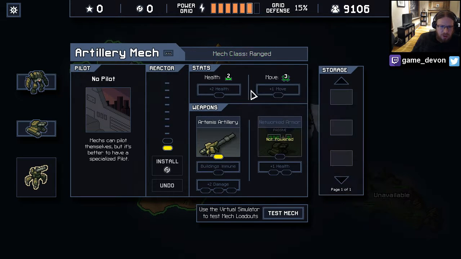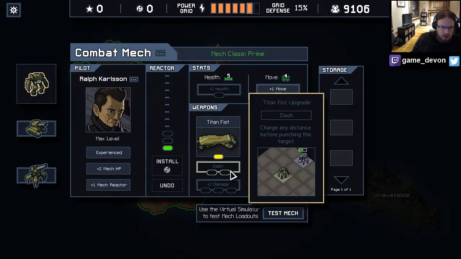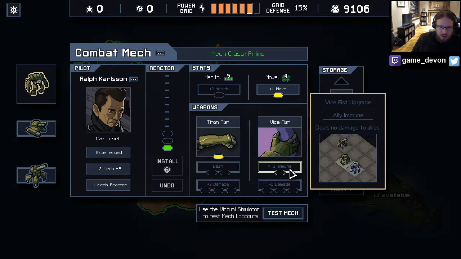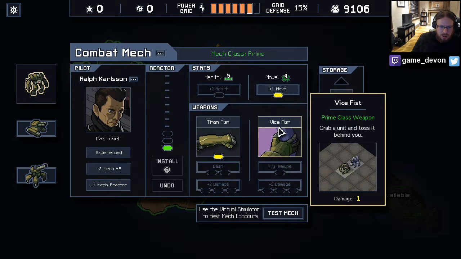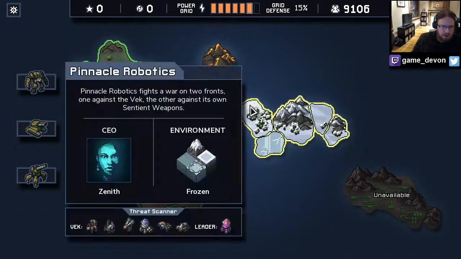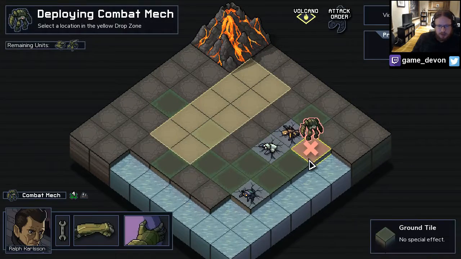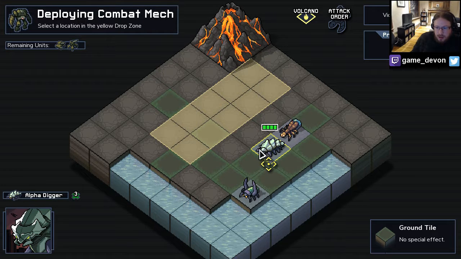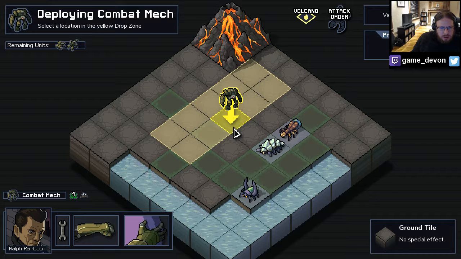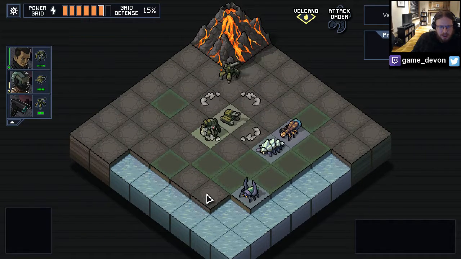Currently using Buildings Immune. Switch over to +1 move for the final battle. +2 health. Can't get the extra damage easily. Deals no damage to allies. I guess just take the health tank here. And let's try and take down a volcanic hive. We are humanity's last hope. Punching things into water is good. So I just want as much mobility as possible.